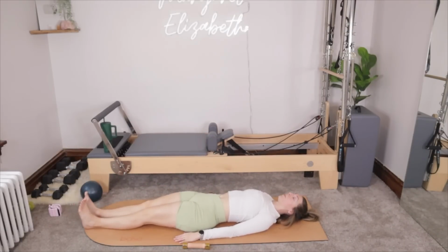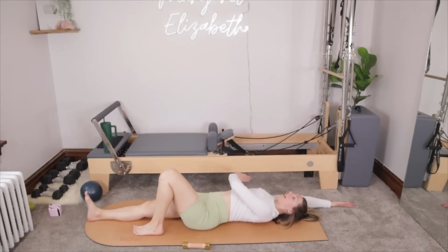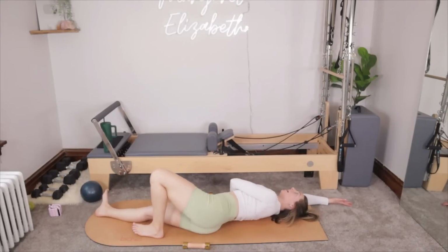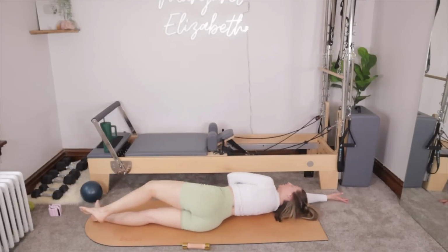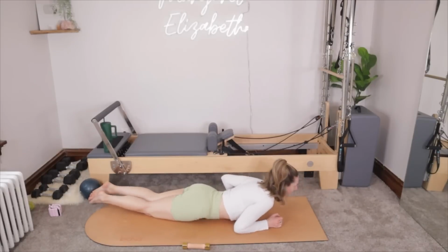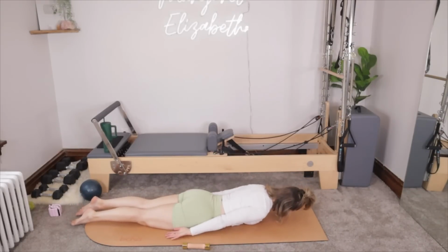3-point turn to come over to prone. Right arm reaches back overhead. Left knee bends. Left foot down on the mat. Cross the left arm over the body. Here's your 1 point. We move the hips towards the left. You'll roll to the right side, and then you're all the way down onto your mat. Take the arms back by your sides.